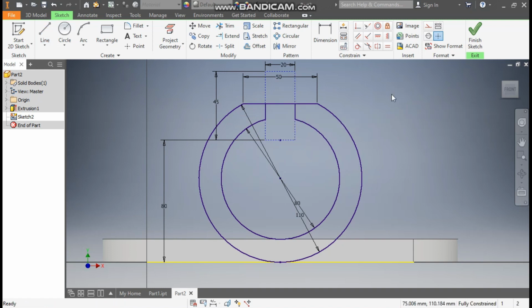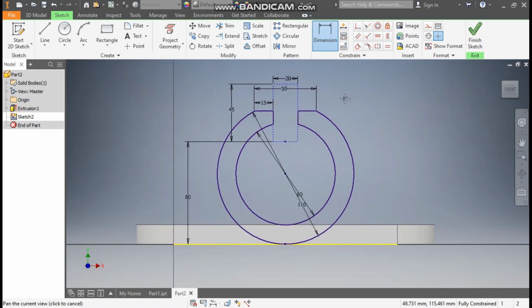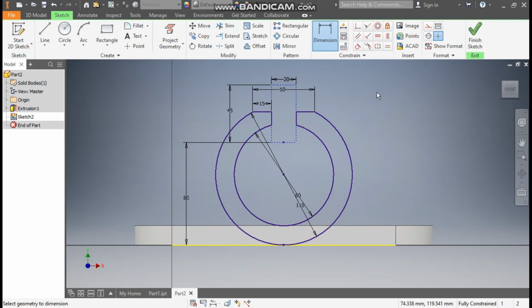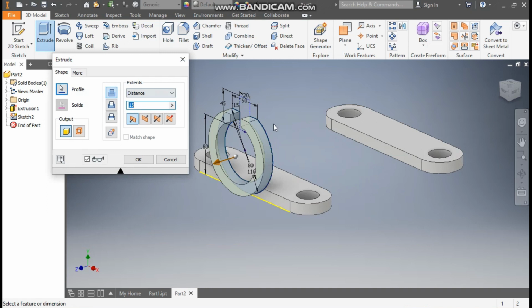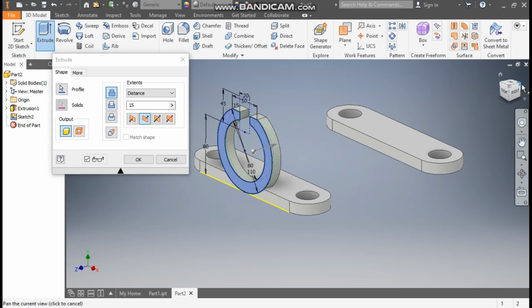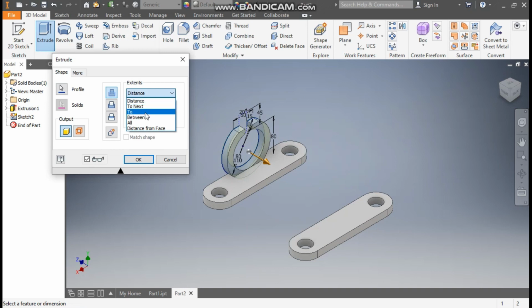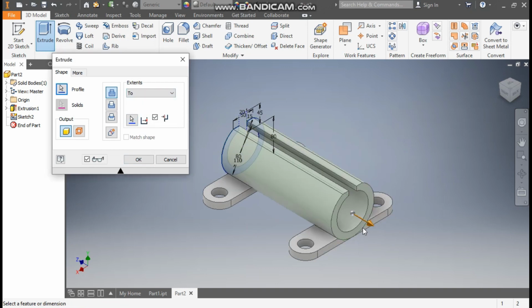Now go to line, only join the line till this point and here also till this point. Escape. Now go to trim this middle portion. Escape. Go to dimension, define this as 15, so both sides this will be 15 mm. So this is crucial, you can mark all the dimensions. Now finish sketch, go to extrude command, we will extrude this profile, flip the direction, here take join, rotate the profile, and from here we will take 2 and we will select this end face. Till here this profile will be created.